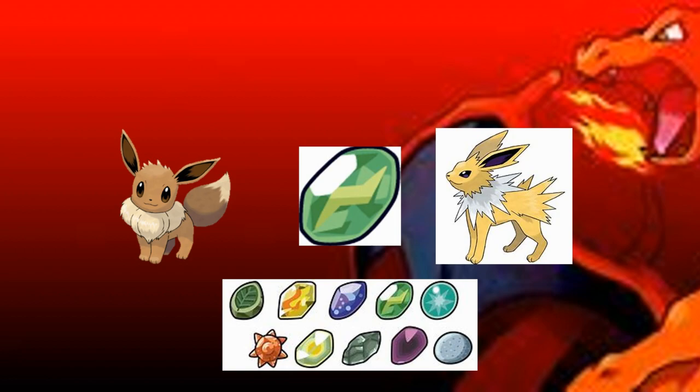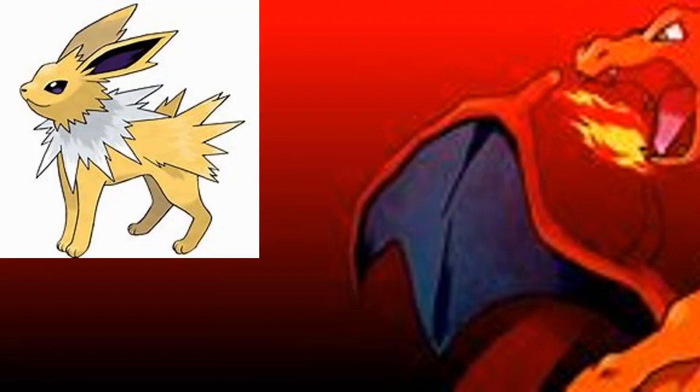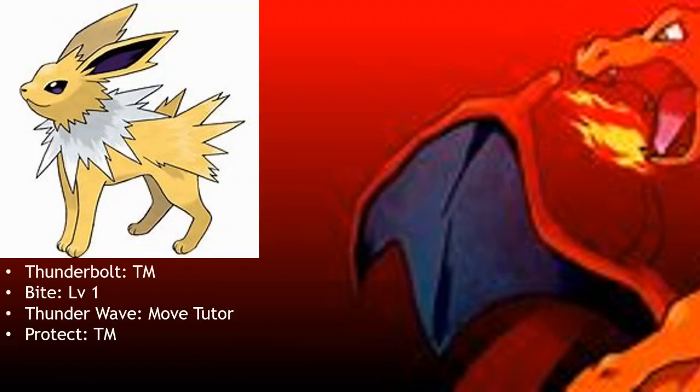in a later entry. It is important that when you get your Thunderstone that you evolve your Eevee as soon as possible, as it gives you boosted stats and you won't risk the potential for missing moves. Jolteon works well with Thunderbolt, Bite, Thunder Wave, and Protect.